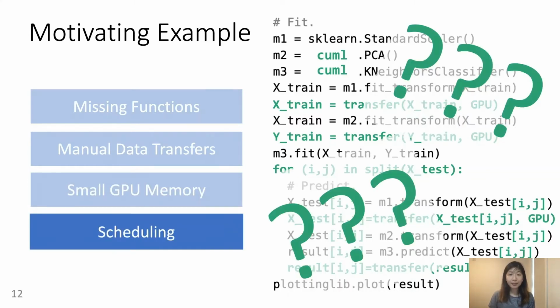Finally, the program runs to completion, but its performance is not much better than before the code became so complex. We think a different combination of CPU and GPU functions might make the program run faster, but since we manually inserted all those data transfer statements and replaced those functions ourselves, trying different schedules would also require a lot of manual work. It turns out that GPU libraries are not that easy to use after all.